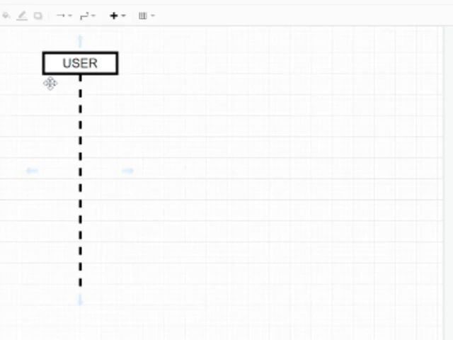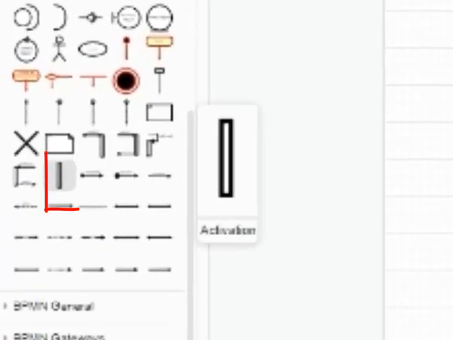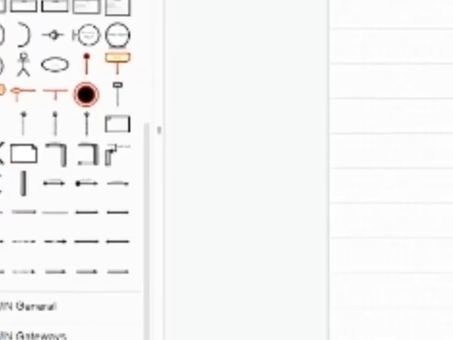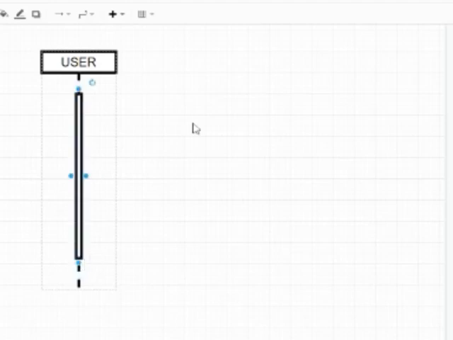The next thing you're going to do is put this activation shape. So what's the use of the activation? This is where you put your communication process of how the things are connecting to each other.